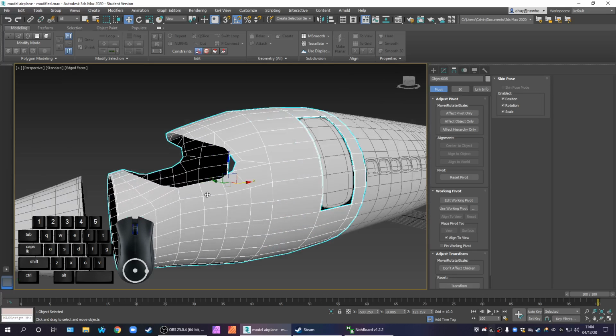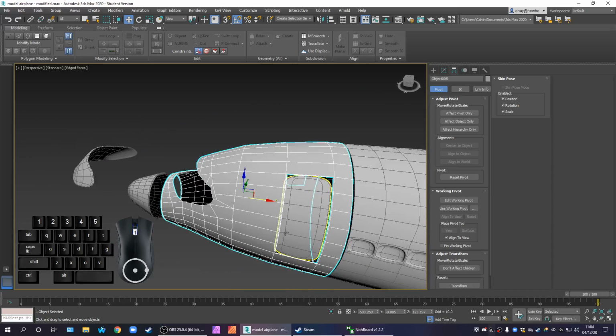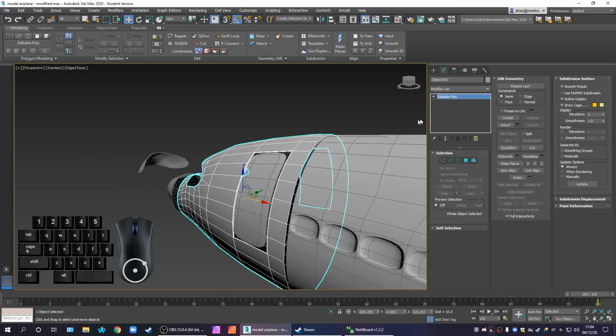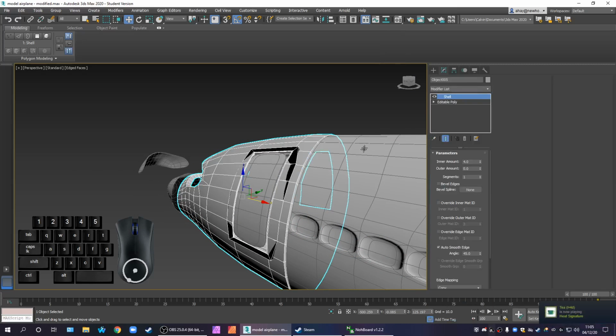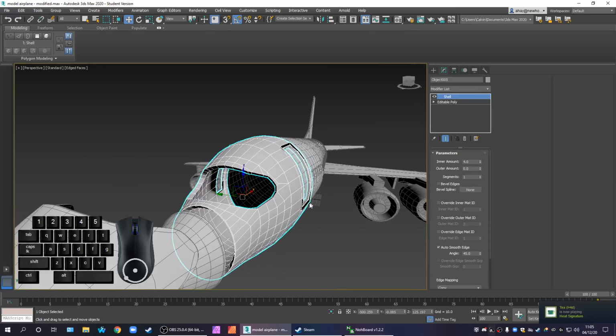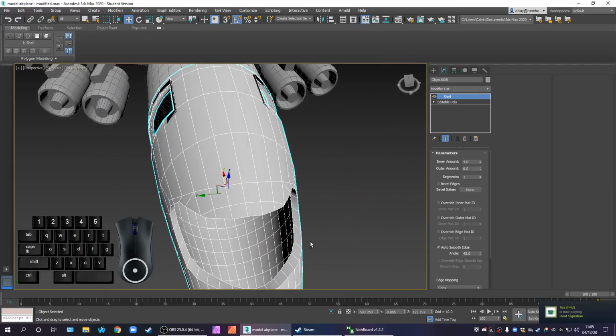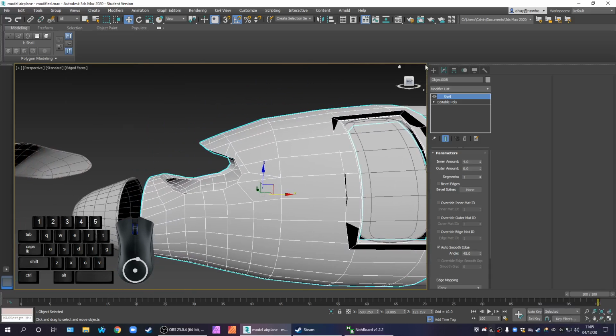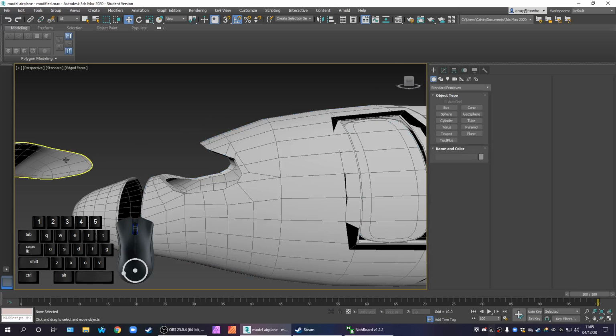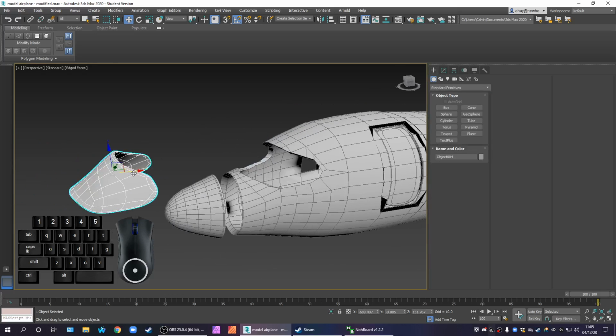Alright, we're going to put a shell on this. We do need to copy this detail. I don't know about the door. We've got to figure that out. That detail's okay. That's all good and well. That'll look good with our canopy.